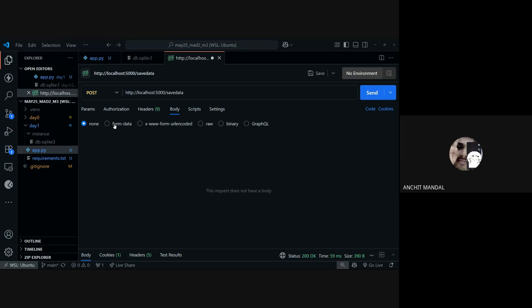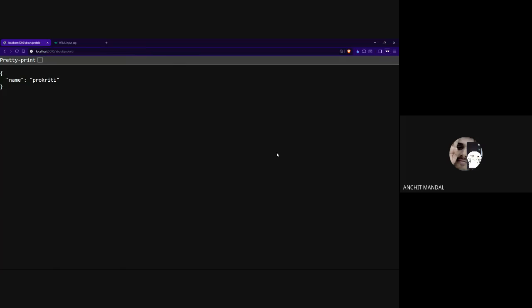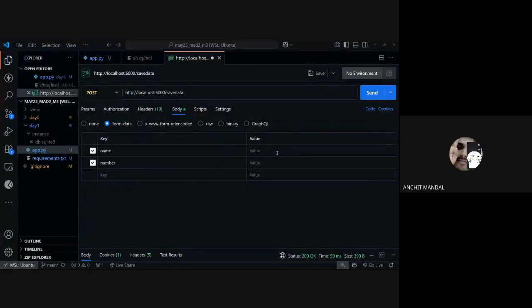And if you see, there is form data, right? So add the keys as in the names. If you remember the input fields, those are having names. That is what you have to write. So, for example, if I write name and number over here, and let's give it a try. For example, who was that? Person is Samaj and some number.